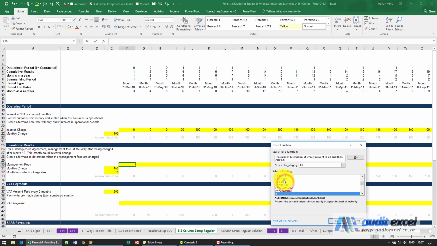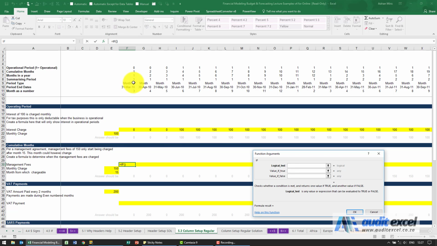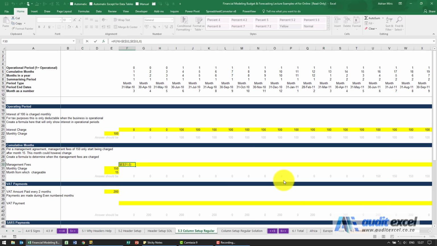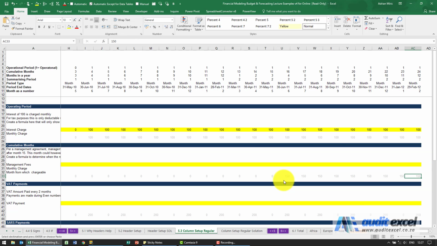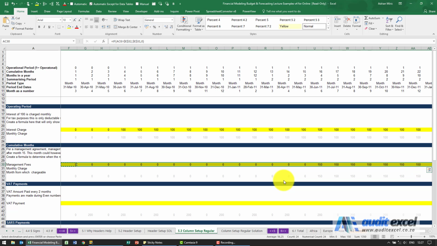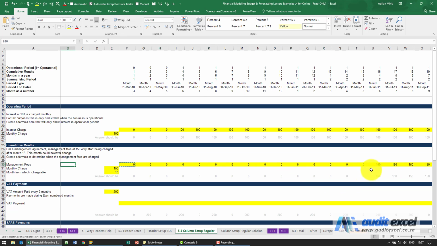So I can build my if function, and I'm going to say, look at the cumulative months. Is it bigger than whatever's in that cell with the dollar signs? If it is, use that number with dollar signs. Otherwise, use 0. You can copy it and paste it. So you'll see at the moment it only starts in month 15. If for whatever reason someone changes this and says, no, we have to start paying after month 6, I can type a 6 there, and automatically it updates. This should then flow into your financial model and affect the results.